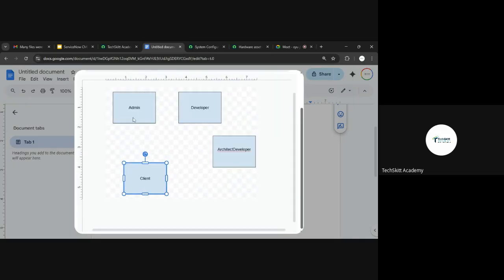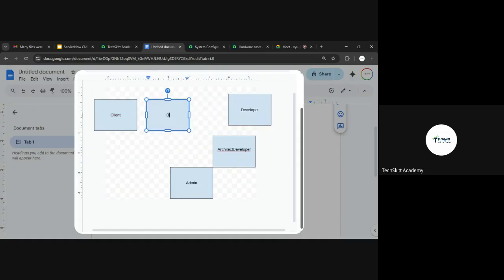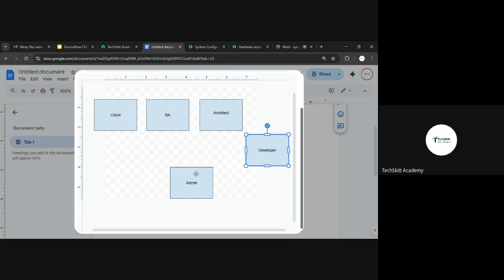First, let's say your client will give some requirement to your ServiceNow BA, or business analyst. The business analyst will discuss that with the architect. Architect will carry forward that message to the developer for building that thing.